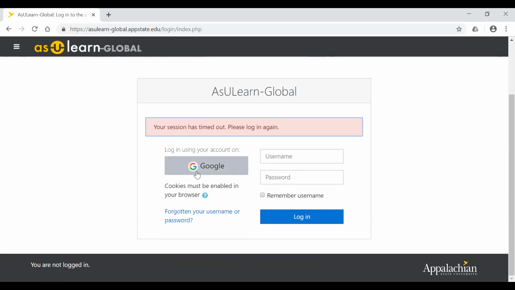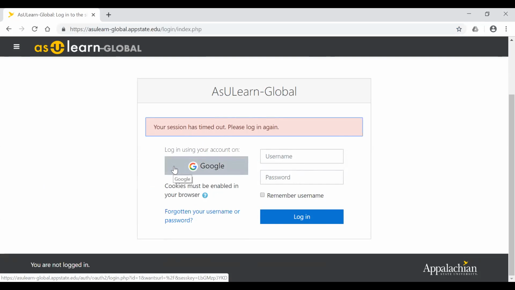You can see that there's a couple of things going on here, but don't ever pay attention to this username and password. Never, ever put your username and password in there, because it doesn't know who you are using that part. What you want to do, this is Google self-enroll. So what you want to do always is come to this gray box and log into your account on Google. There's two ways you can do this.